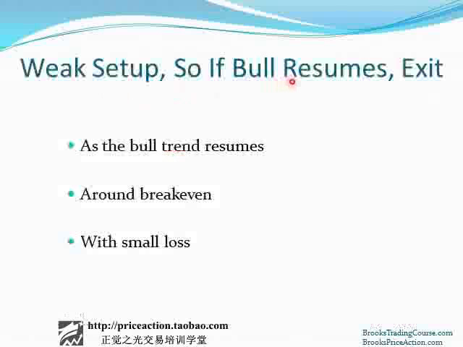If the bull resumes, make sure to get out. You can get out as soon as the bull trend resumes. In other words, as soon as the market goes above the high of the prior bar. You can put a stop around break even, or you can put a stop maybe above the high of your signal bar and take a small loss if the stop is hit.